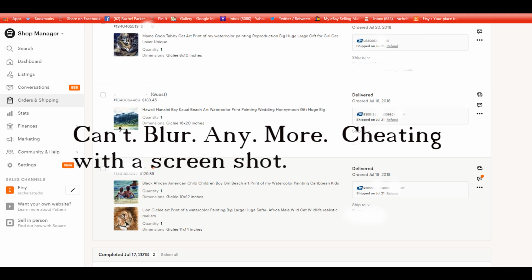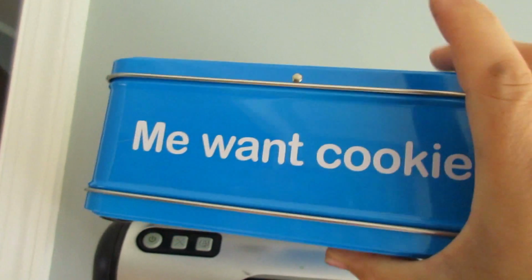But anyway, here are some other orders that I need to process. I've got a 10 by 12, an 11 by 14, and a 16 by 20. It's been a great week. I so appreciate those orders. Look at my cute, isn't this the cutest "me want cookie"? And that is so true.